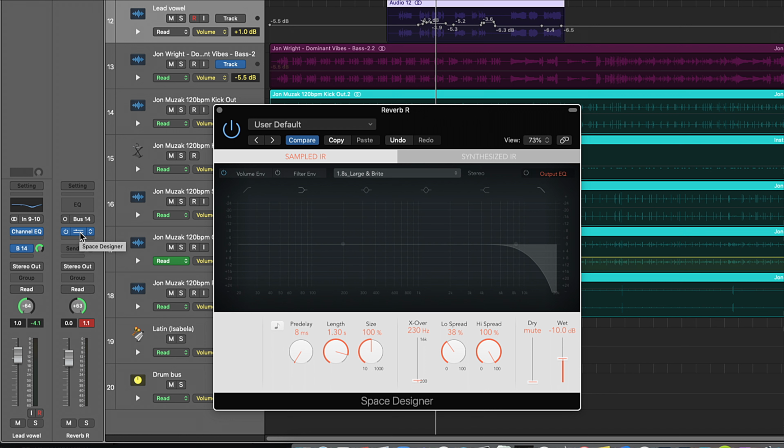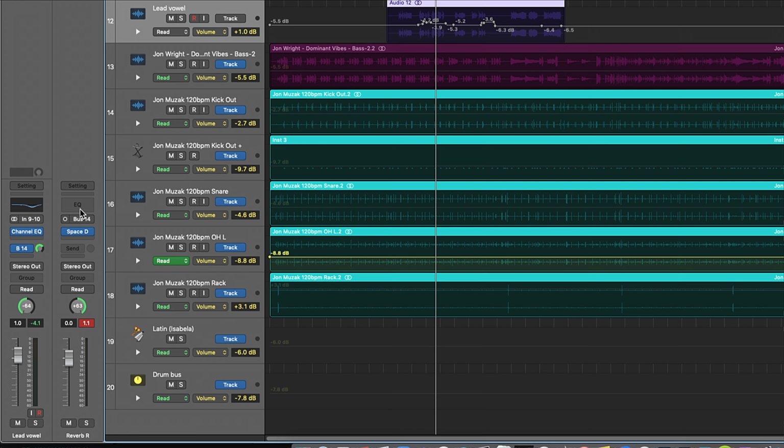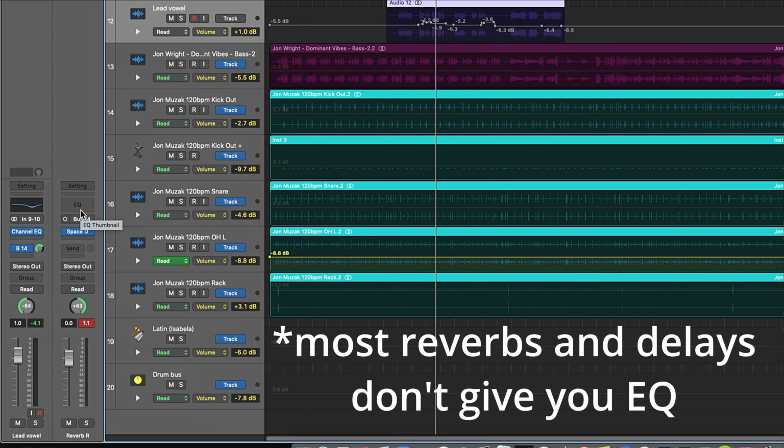So what's cool is that we can actually EQ this send as well as do virtually anything else to it that we like. Space Designer does give you the option of EQing within it, but we don't want to do that because most plugins don't give you that. Certainly, most reverbs don't give you an EQ.